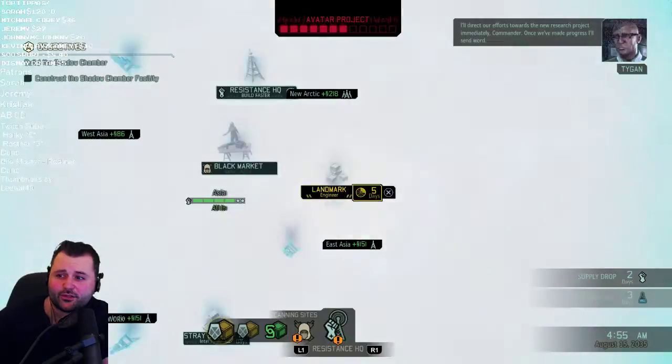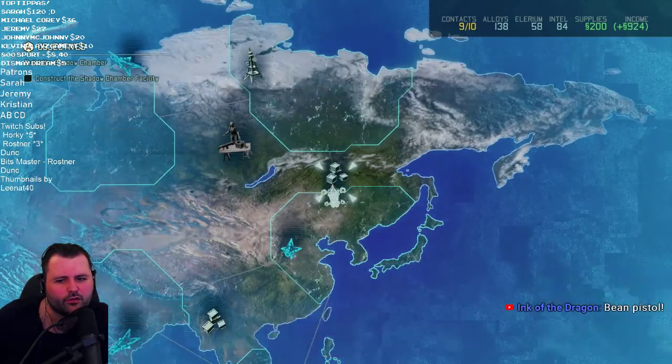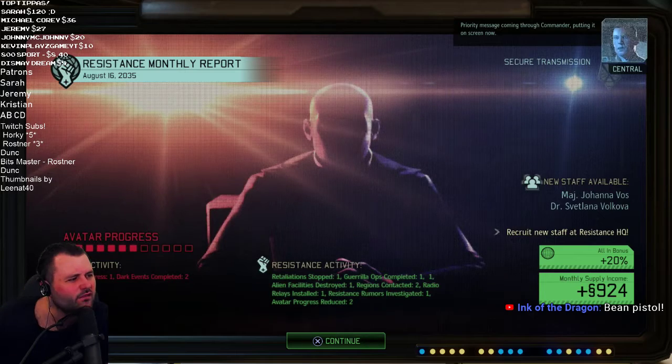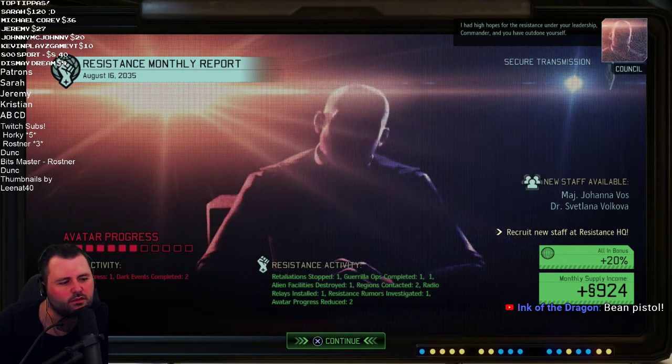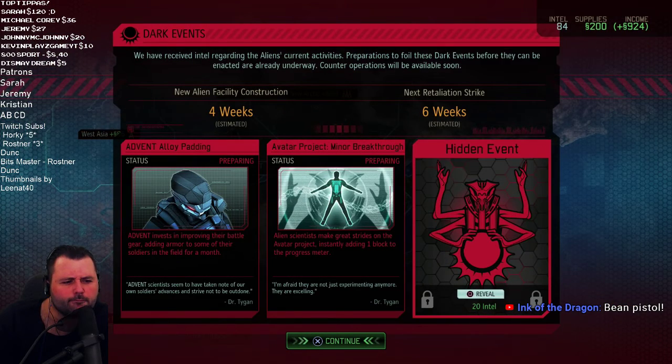One of the grenades can be used twice. That's actually pretty useful. What did I pick instead? Oh, increasing aim. I think increasing aim is pretty important. Beam pistol. Shoot the beans, Inky. I've outdone myself. Oh, yeah. I might actually win this. Uh-oh. Adding armor to some of the soldiers in the field. I don't like that. I want to stop those things.